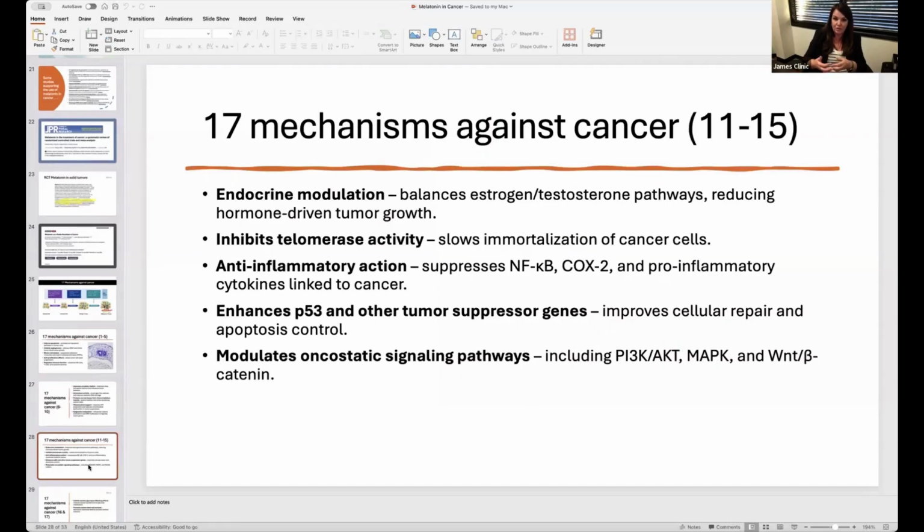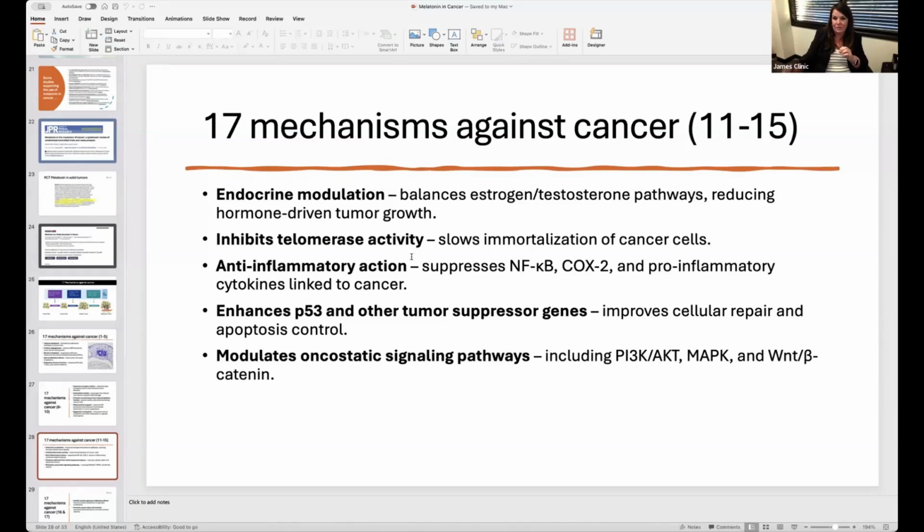So endocrine modulation. So again, that aromatase inhibitor balances the estrogen and testosterone. Some of you with hormone positive cancers, we're starting to incorporate testosterone therapy. We know how that interacts with the different estrogen receptor sites. And really the data for a lot of hormones, we're hearing the FDA come out and say, oops, sorry, we lied to you. It's not quite what we told you. We robbed you of hormone therapy. We're using that strategically right now in certain patients.